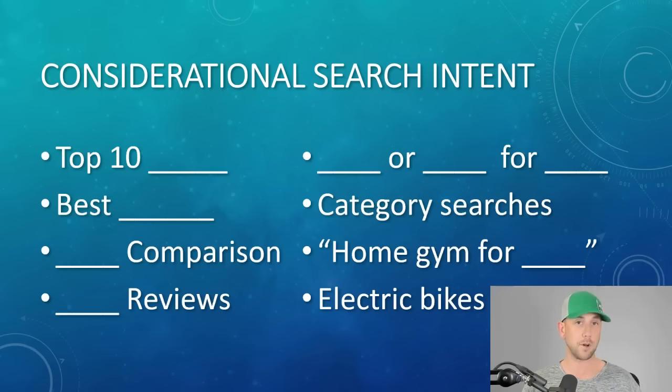So they're looking for the types of content where experts in the world of juicing, for this random example that I've chosen, have taken the time to go research all of the different options, and they're hoping to find someone who says, this is the one you want. This is the best one for all of these other reasons. If you want the cheap one, it's over here. If you want this one over here, but really this is the best, or on the top 10 list, this one is number one. The blank or blank for blank. So we're getting a little abstract here. It's like the centrifugal juicer or cold pressed juicer for a juice cleanse type phrase. That's a little long. That might be a little abstract in this situation. They might be looking at category searches in this level, which would just be flat out juicers. They don't even know what the different types are.